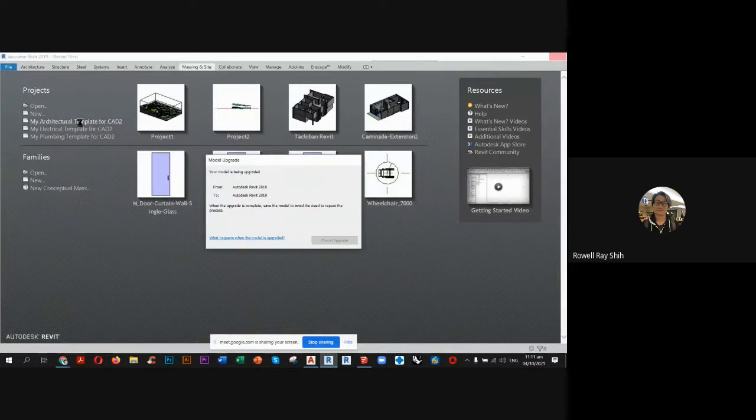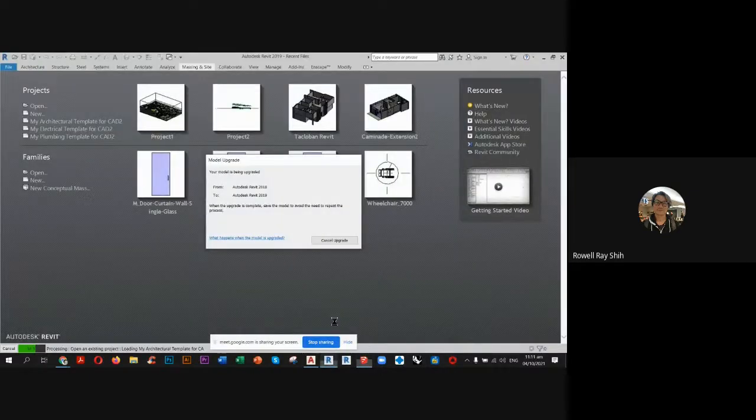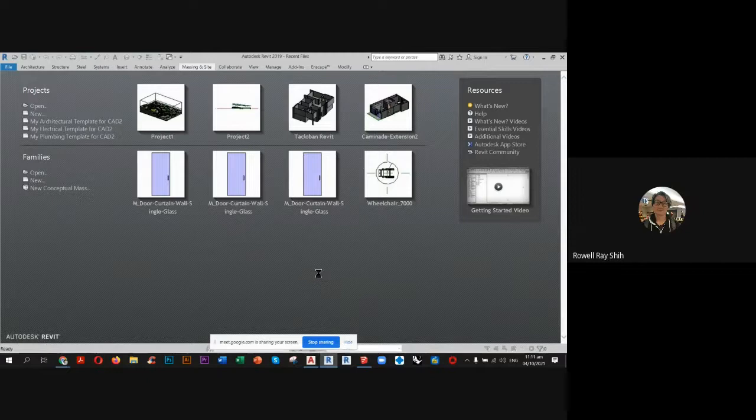Let's open Revit and still loading. Where is it? The sketch file is not there. Come on, Jude. Got you, that file, sir. It's not the computer that's slow.